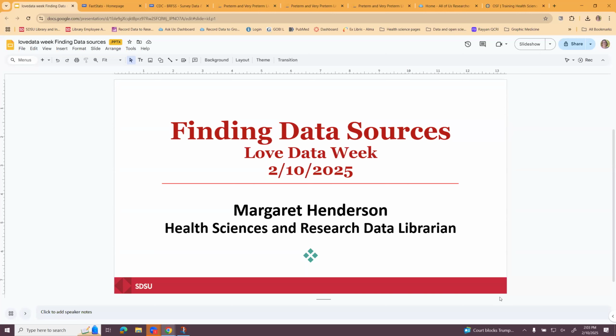I first wanted to do a quick overview of what data management is, because this is important to understand when you go looking for data, what you should be looking for, what those people should be doing. And there's a reason for that. You can see this is an older tweet, long before X. There was this hashtag of overly honest methods, and this was one of the ones that was specific to data.